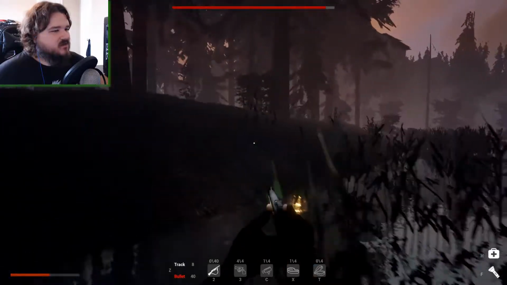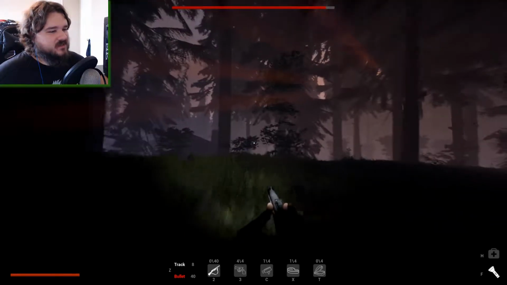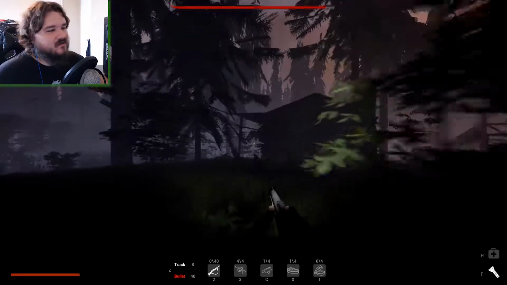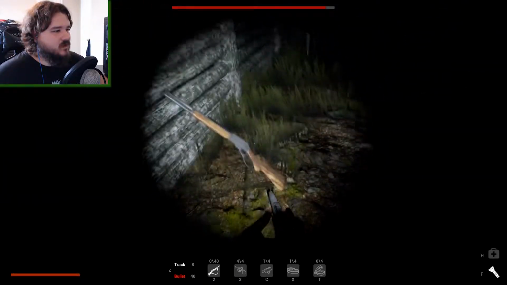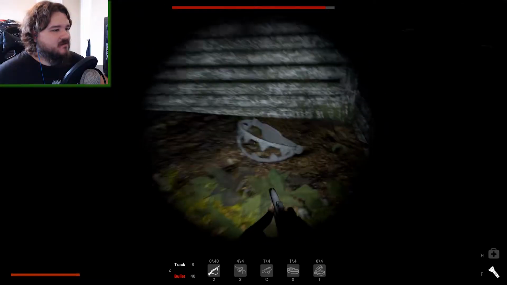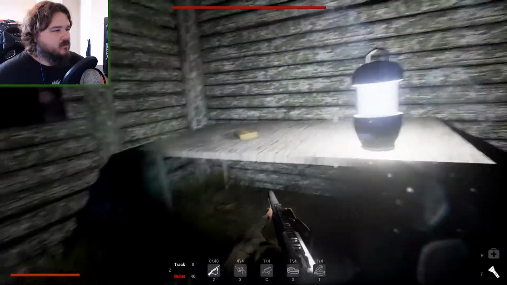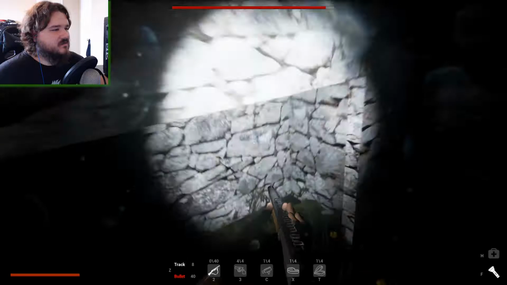But there's like a little shack out here. I didn't even realize the controls were over there in the right corner for the health and flashlight till right now. Can I go in here? I can. I already have a rifle. Ooh, I would like that trap though. I don't need any more ammo. This is not a bad place.